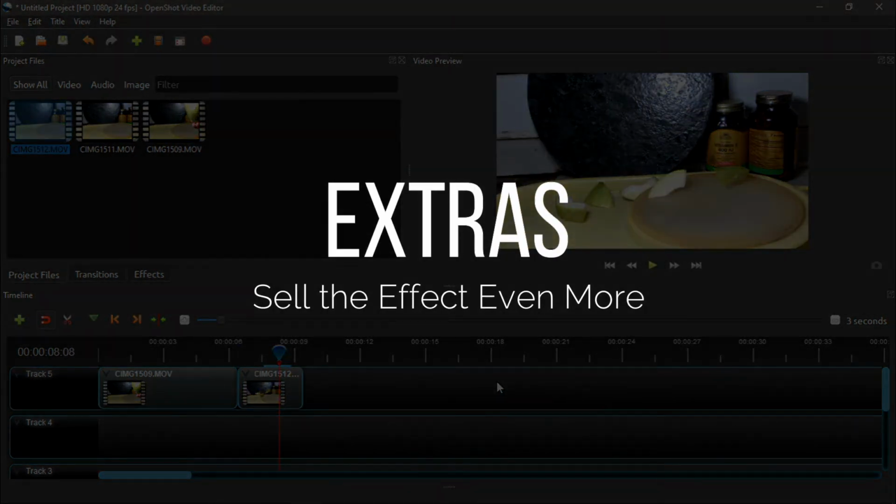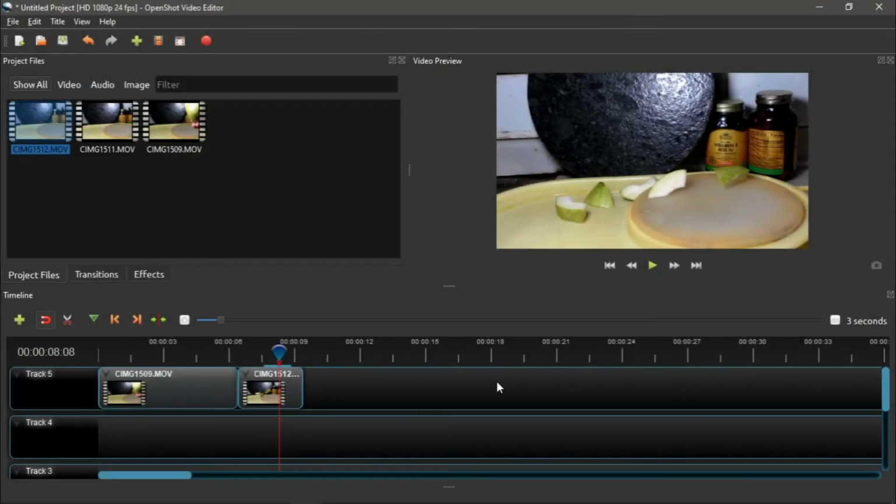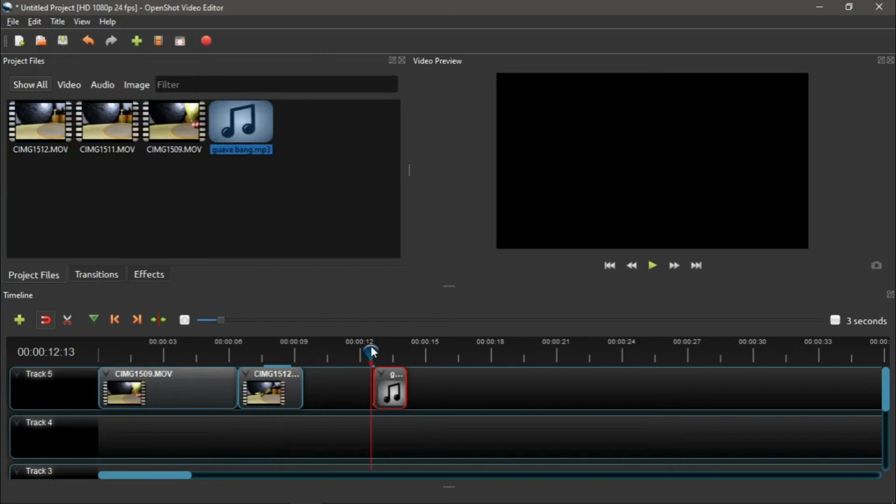Next up, I'm going to show you guys a really small sound effect you can add to send this effect even more. Alright guys, so essentially what this sound effect is, it's a third-party effect. I'm going to leave a link down in the description below where you can get this sound effect. And I actually modified this a little bit.